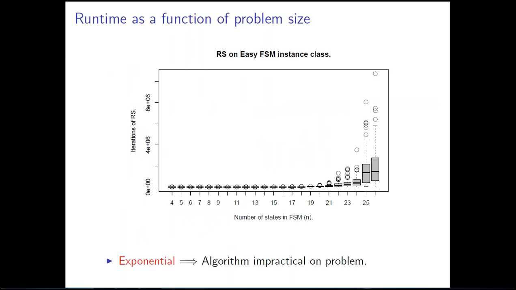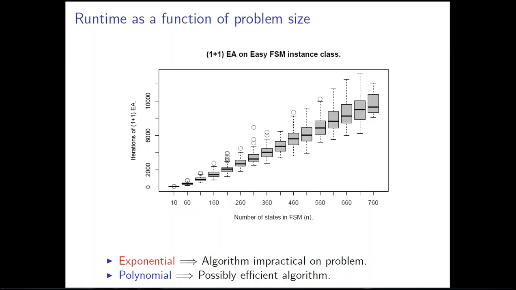Okay, and if that time grows exponentially with the size of the problem, so for example it's e to the power of n, then it means that this algorithm is probably not practical for this problem, because just for slightly larger instances it will take too much time. And we have polynomial time if the runtime can be expressed as a polynomial of n. So for example in heap sort you have n log n worst case running time. And this is an algorithm that can possibly be efficient. It depends on the degree of that polynomial.